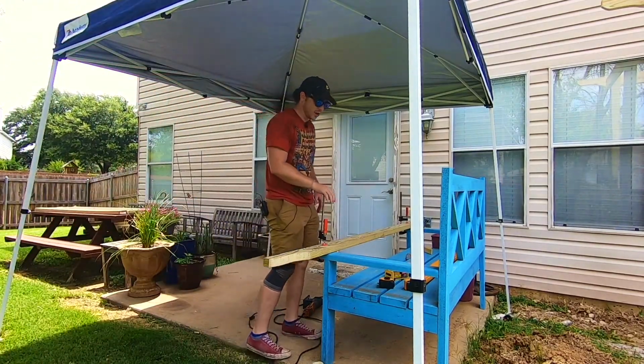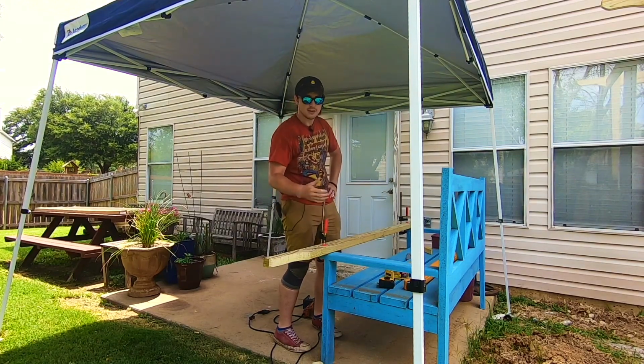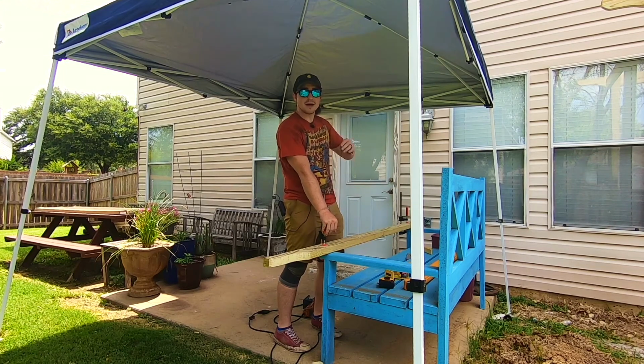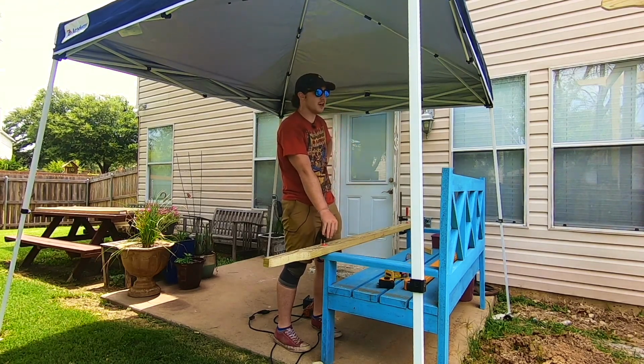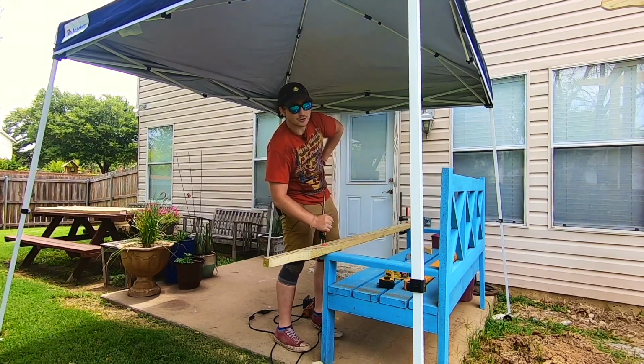So one, my dad was nice enough to say, hey, why don't you flip the clamps upside down? Then you can actually get a grip on them. Yeah, didn't think about that. Thankful that, you know, people look at stuff when you're like, oh, this doesn't work. And then they go, just flip it upside down.